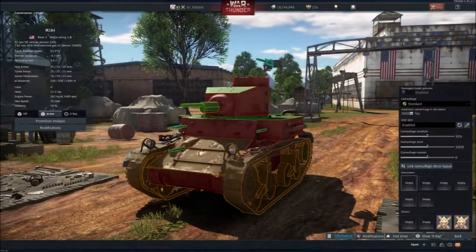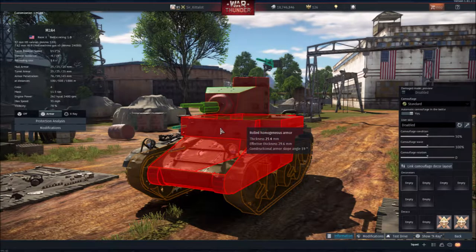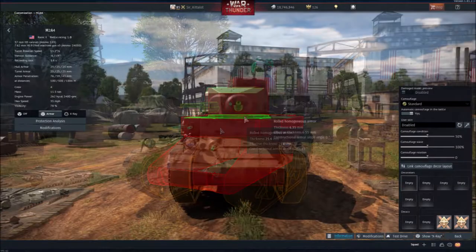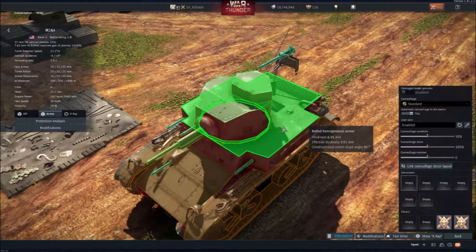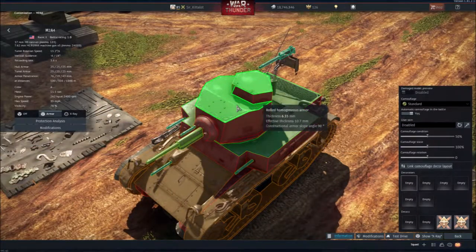The armour consists of 25.4mm or 1 inch thickness pretty much all round, on the gun mantlet and the front, sides and rear of both the turret and the hull. However, there are some weaknesses. The turret ring is only 6.35mm or 1 quarter of an inch thick, same as the roof of the hull. The roof of the turret is also the same thickness.